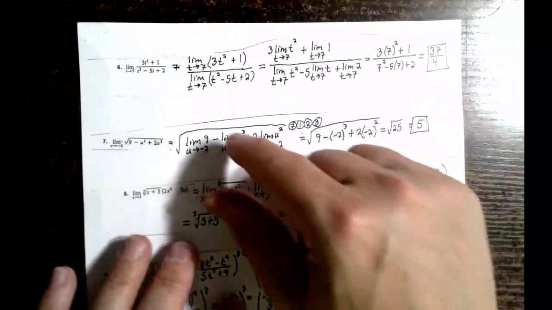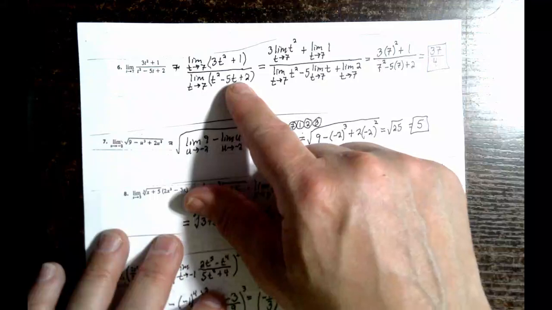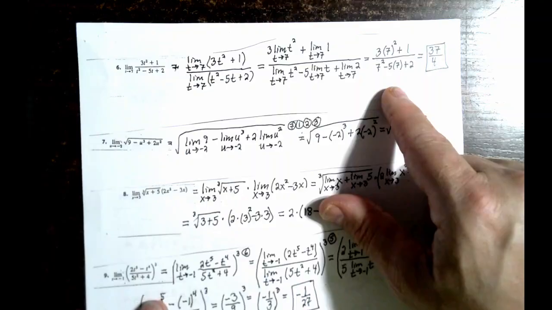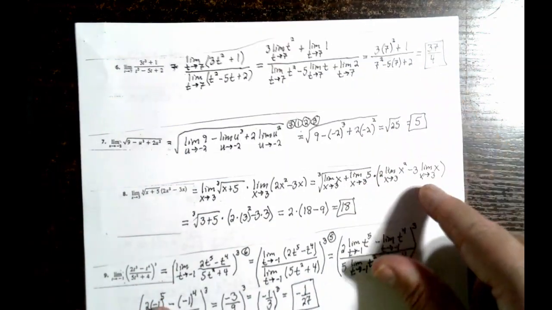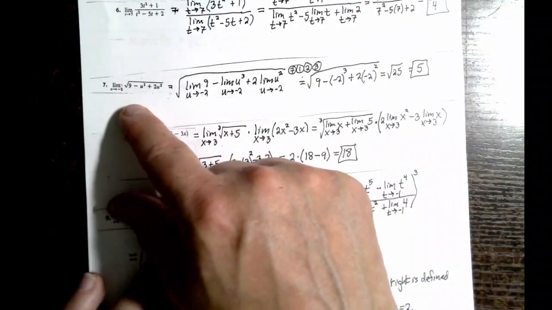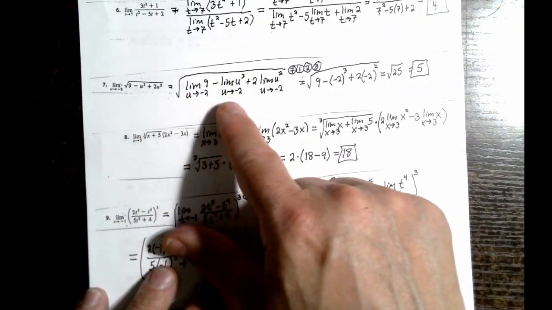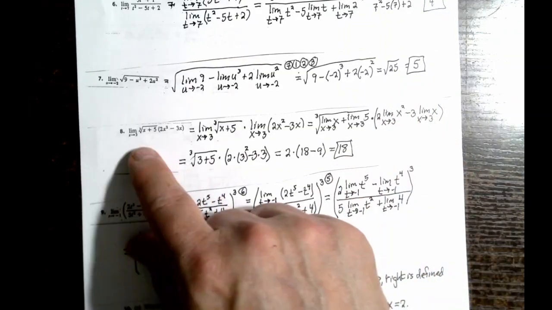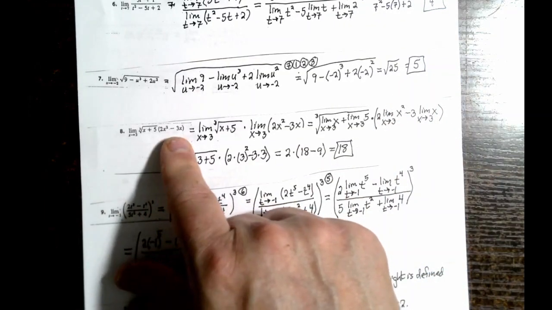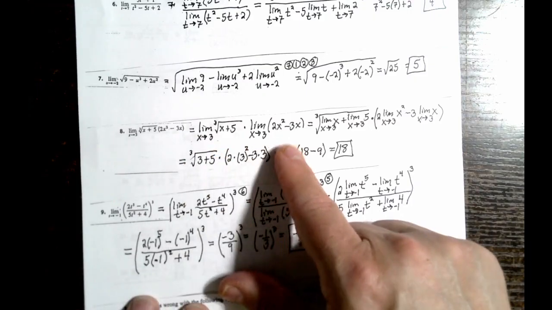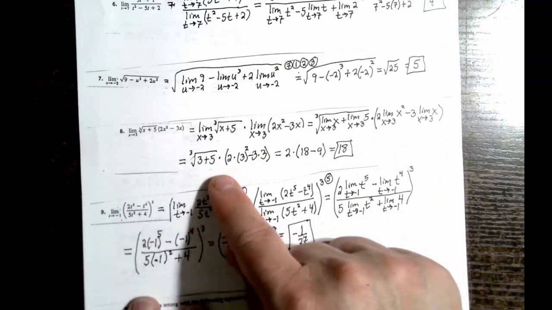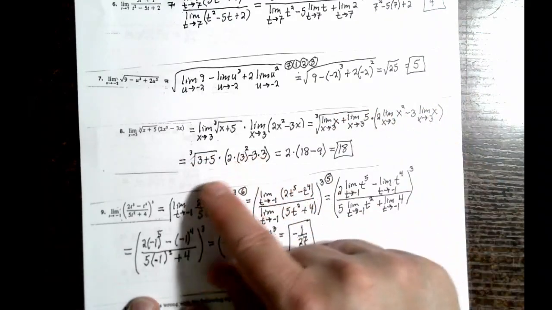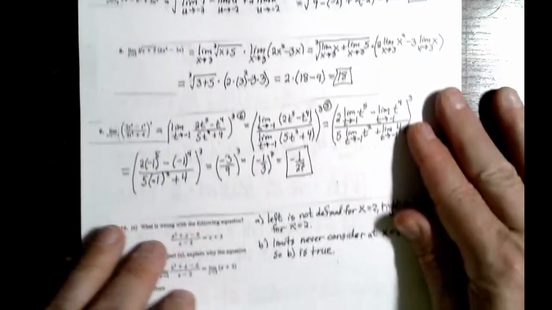Number 6, the limit of this fraction equals the limit of the top over the limit of the bottom. You can take each one separately. Then you're finally able to do direct substitution, and you get an answer. Same thing here, the limit of the square root of this guy equals the square root of the limits of each of those terms, and then you're able to do direct substitution and simplify. The limit of these things multiplied together equals the limit of each one, and each one you can break up individually, and then you finally are able to do direct substitution with that one, direct substitution with that one, and you multiply it all out and you get 18.